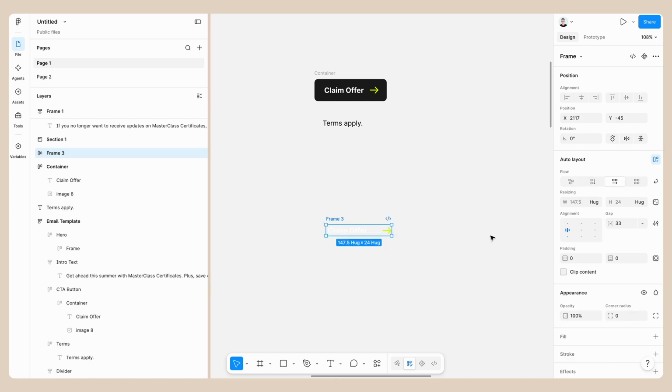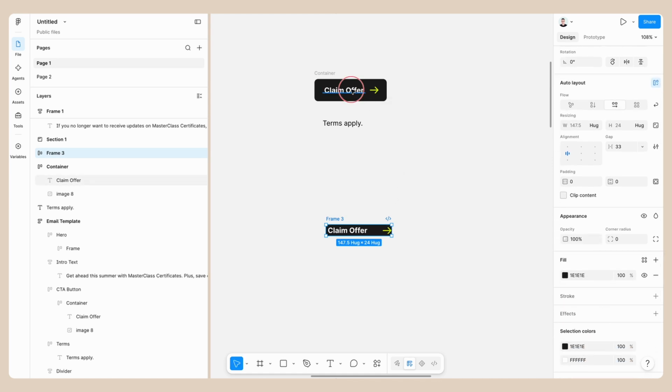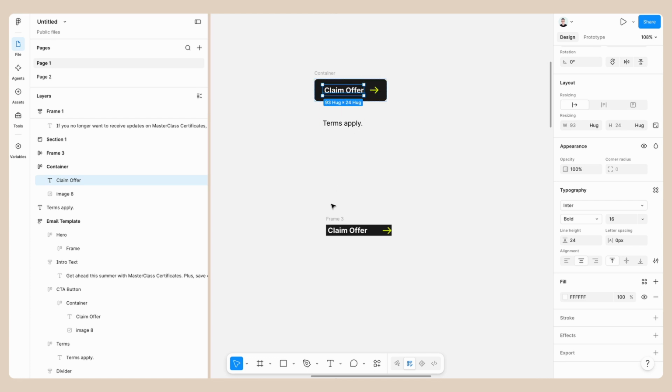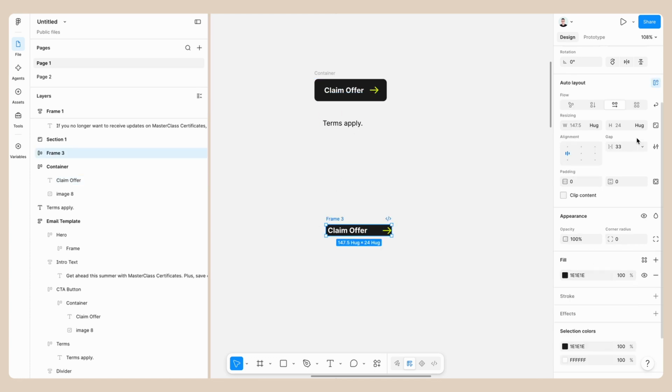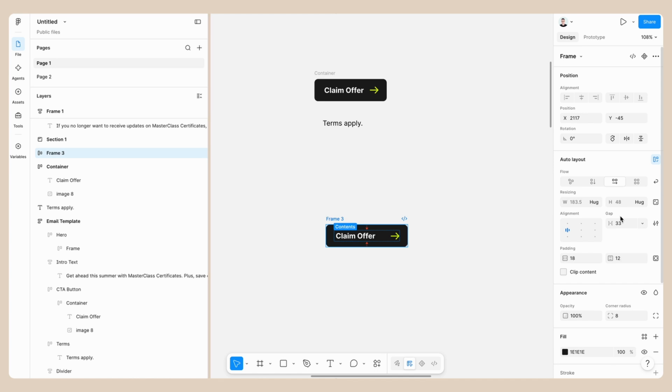So let's get the style from the original button, then apply some padding and spacing settings, and also apply a corner radius. The next step, we can simply set the gap between icon and text.